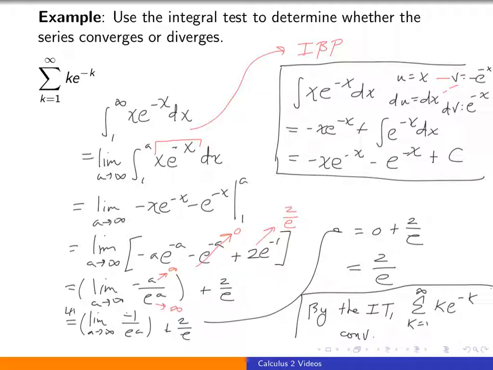And as seen here, the examples can certainly be more involved. In this case, we had to use a derivative to see that the function was decreasing so that we could apply the integral test. And then for the associated integral, we had to use an advanced technique, here just integration by parts, but that resulting limit even required L'Hopital's rule. So we do have to reach back to some of these techniques and tools that we've learned earlier this semester.